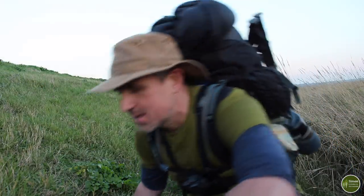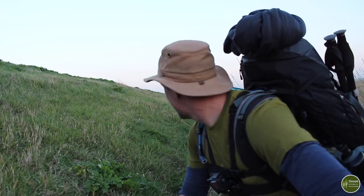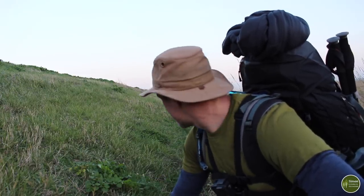I found a spot. It's definitely not ideal but I haven't got a lot of options really. I could carry on but to be honest I'm absolutely knackered, and the sun has actually set — we've just got residual light. I'd be arriving somewhere in the dark and I don't know whether there's anything better. It's quite a long walk along this raised bank before I get back to where the path rejoins the coast. So I think this is just going to have to do — it's just a place to put my head down.